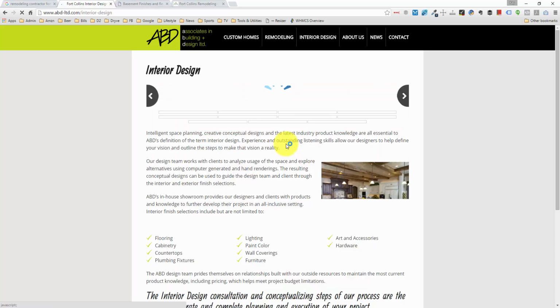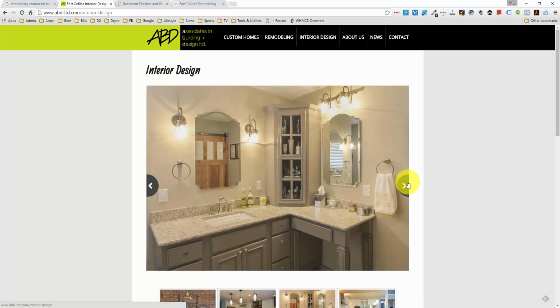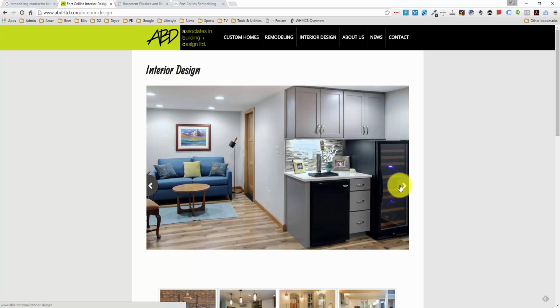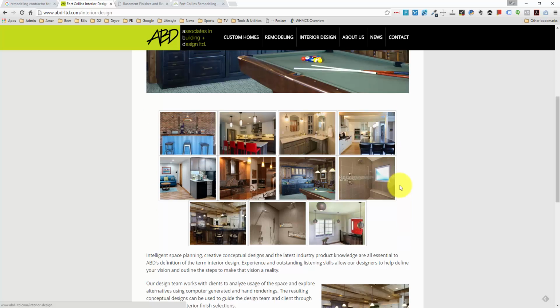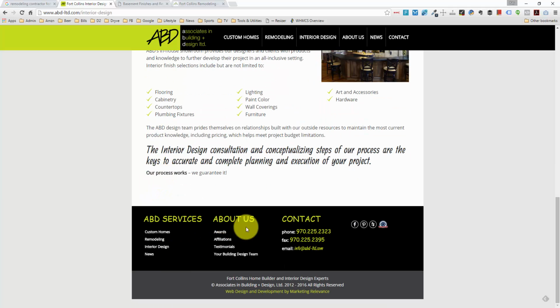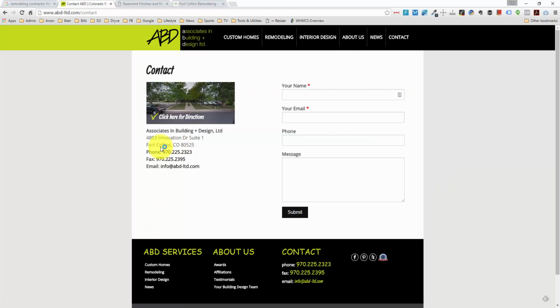Let's go to a few other pages here and see what it looks like. And they have a similar gallery. They have good photos, once again, high quality photos. Besides this one, this is a tiny photo. But other than that, these look really good. And I like how they do have the bullet points here with the checklist. And they have their phone number. It would be good if they had the address listed there, but I'm assuming they have the address listed on the contact page. Unless they work from home. Sometimes people that work from home don't want to list their address. They'll just list the city they work in. So let's take a look at the contact page. And they do have a physical location according to this address.